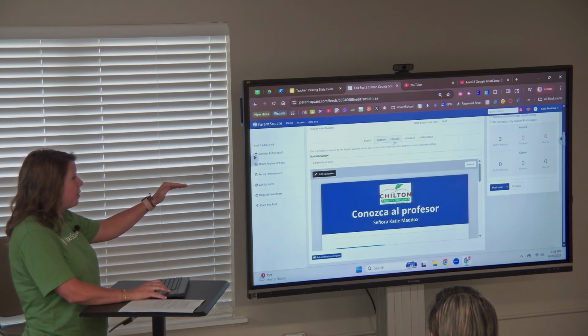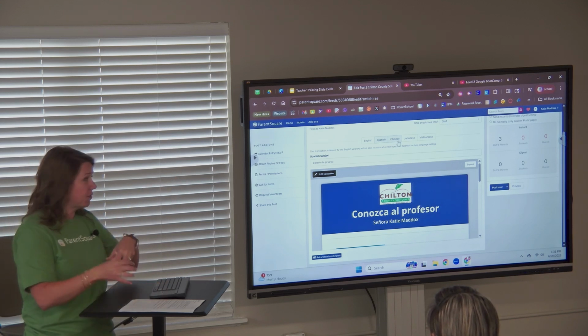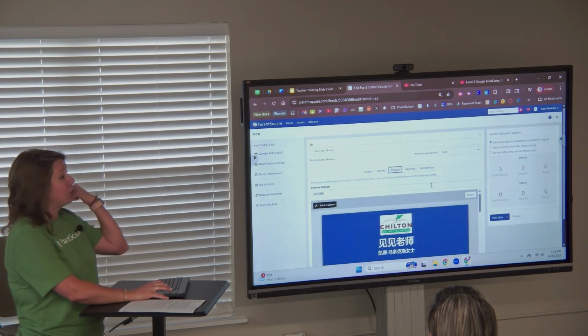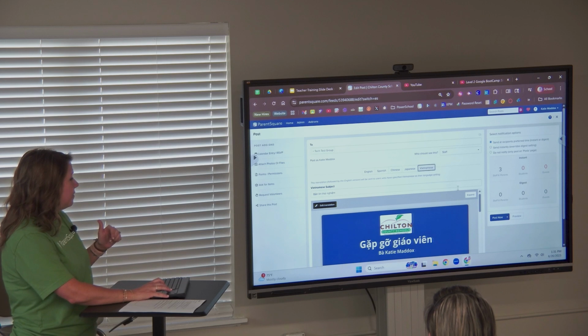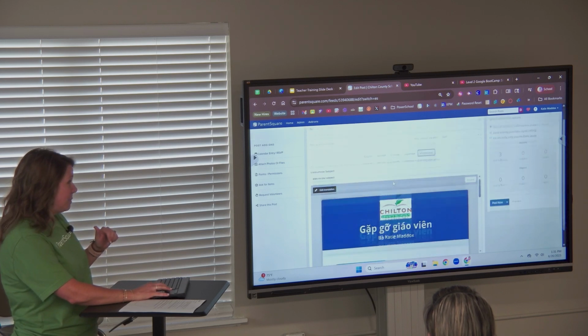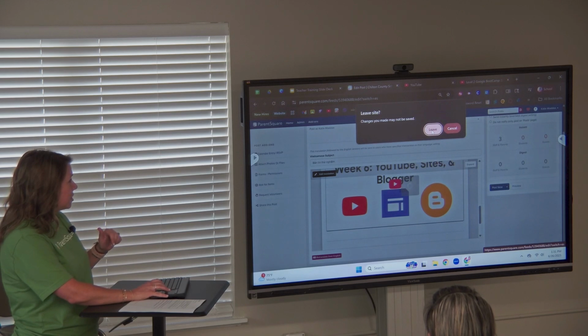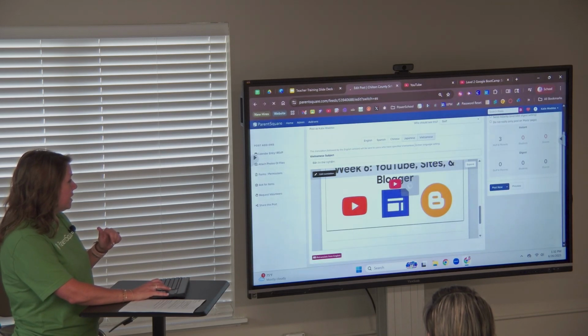We do have a couple of other languages, these are our top languages for the district. You can see what it's going to look like in Chinese. You really want to know what your name looks like in Chinese? We have some Vietnamese as well and some Japanese people in our district. And then you can go back and I'm just going to say retranslate.